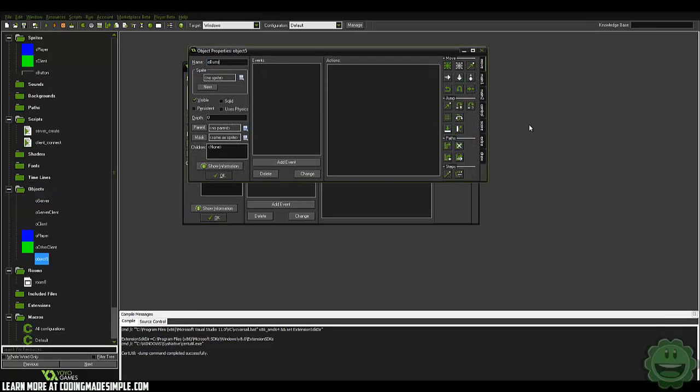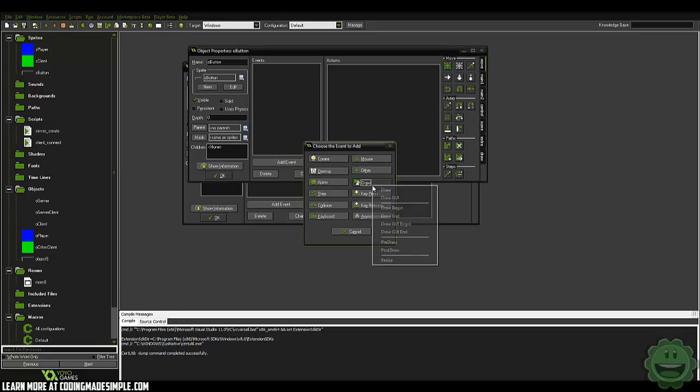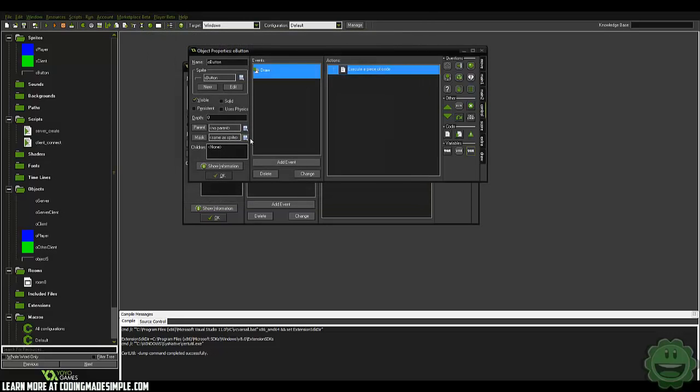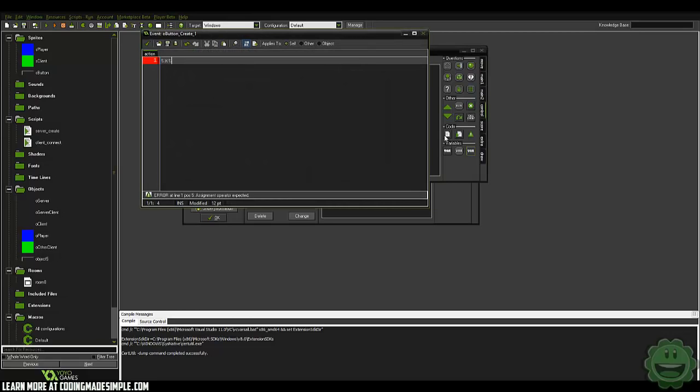And I'm going to create an O button. And in the draw event, draw self. And in the create event, let's create a quick variable called text, equal to nothing.